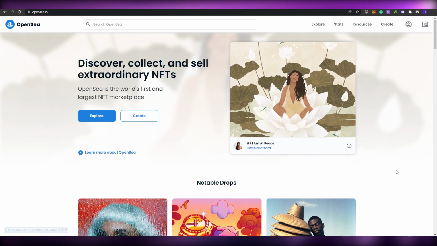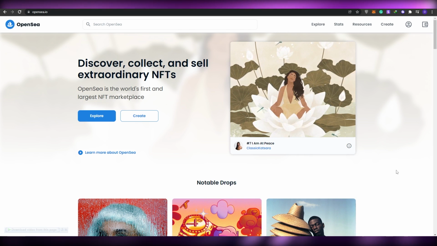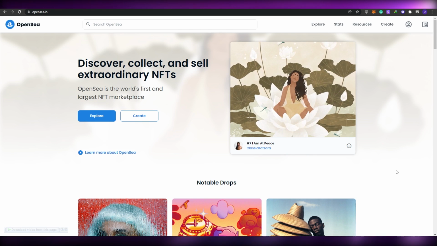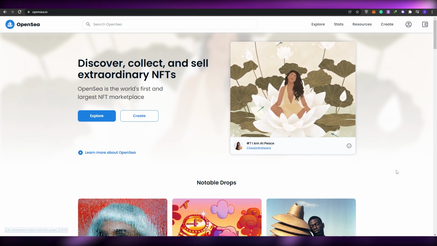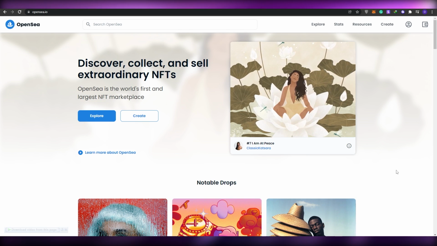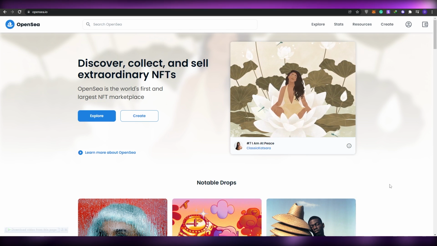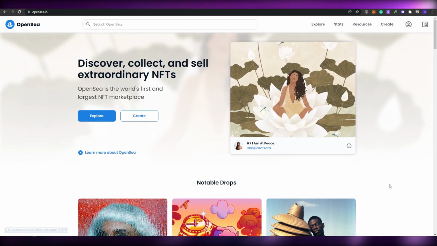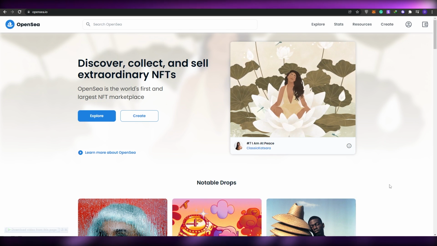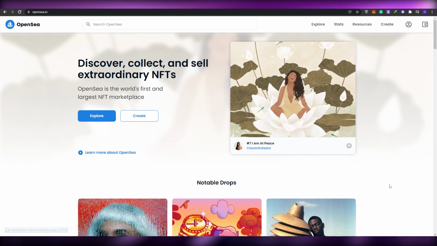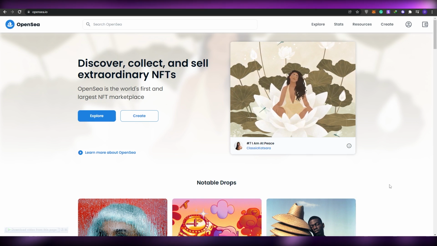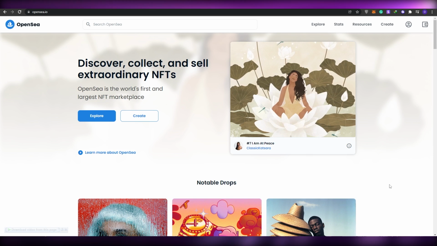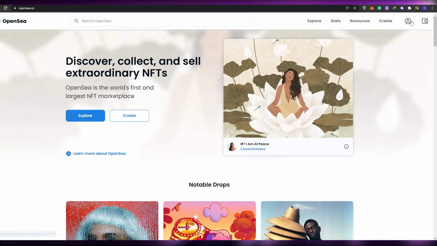So if you've never minted or bought or sold an NFT before on OpenSea, then you would not know what a gas fee is. So basically, a gas fee is like a transaction fee on the Ethereum blockchain. When you make a transaction, such as transferring crypto to another wallet or purchasing an NFT on OpenSea, you will need to have enough Ether in your wallet for the initial transaction and the associated gas fees. So let me just show you real quick.